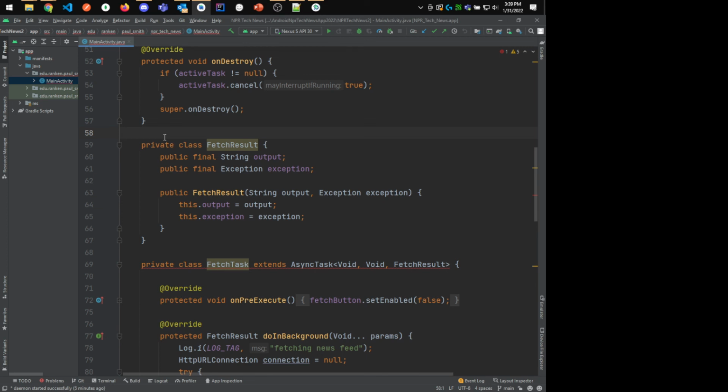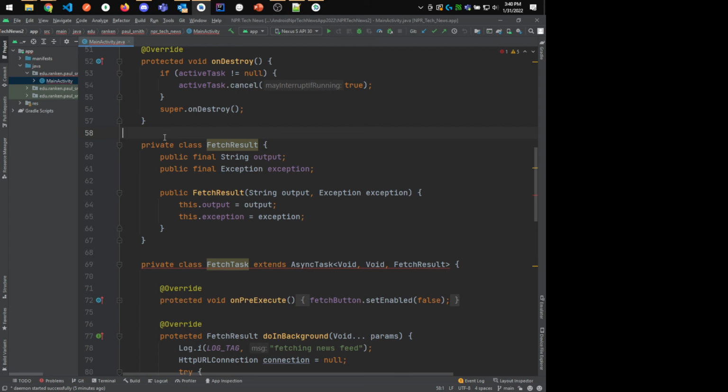So if you have shadowing, those 2 variables have the same name, the one that gets precedence is the closer one, the local variable, right? So if I say output, I'm referring to the local variable. But what I actually need to do is save that local variable output to the instance variable. So I need to have a way to disambiguate and say, am I talking about an instance variable or am I talking about a local variable?